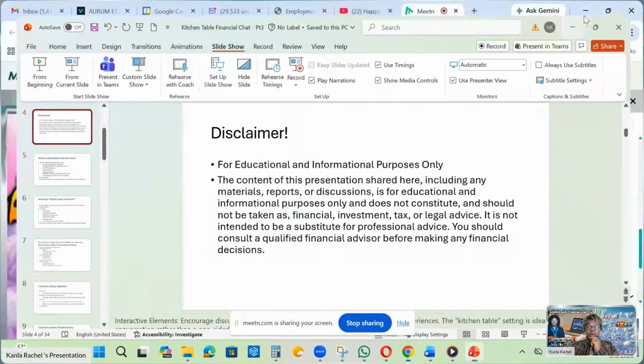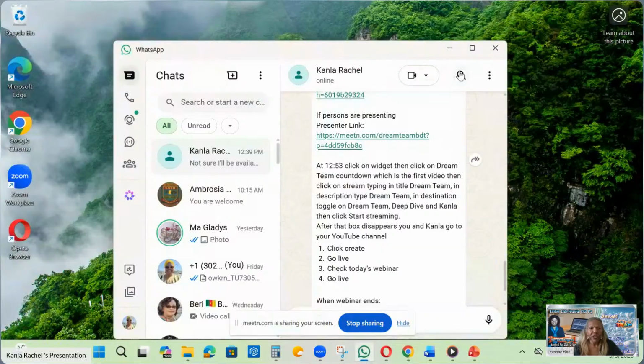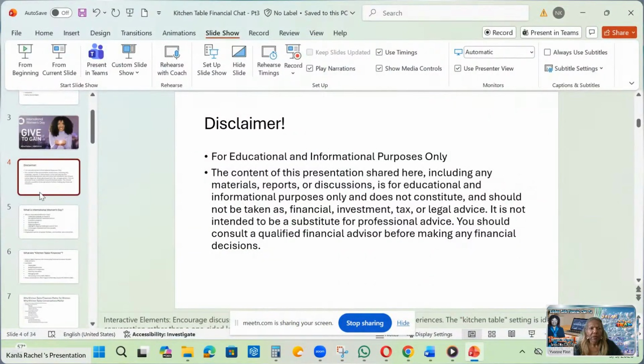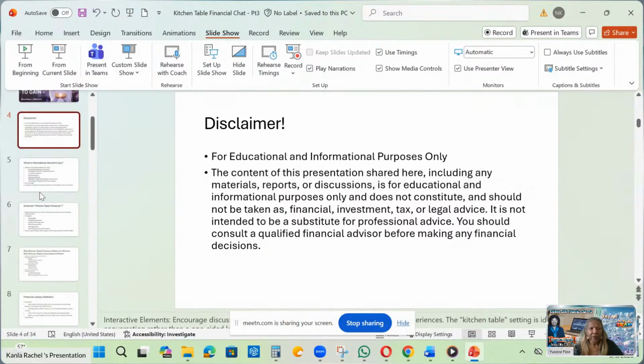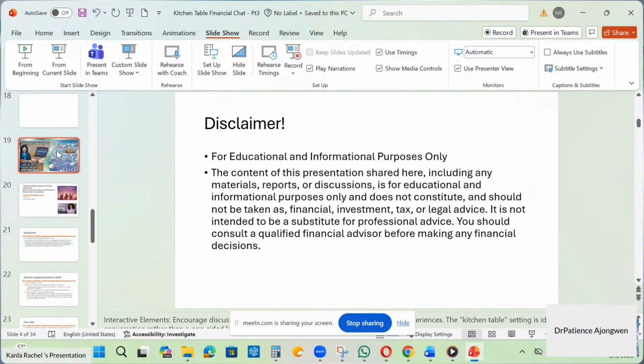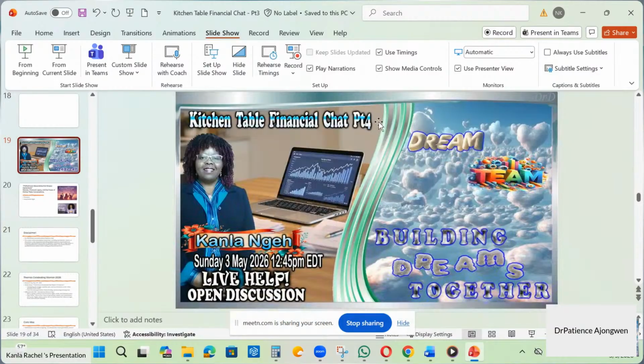So maybe do I have to minimize this? There, we just saw it there just now. What did you do now? It was there now. There you go. We're seeing the slide. We're seeing it now. We can see it now. But what was happening is that when she goes to presenter mode, when you put your slide, wait, yes. Okay, now let me try.